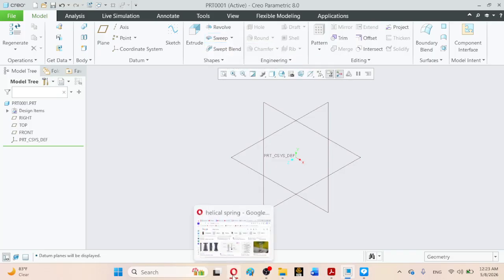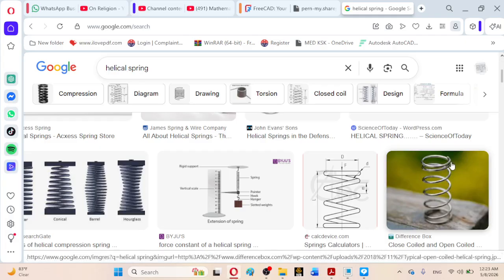From here you can observe that this cross section or wire diameter of this helix will be the sweep section, which is constant throughout. So that will be the section or wire diameter D as shown here. So that will be the section, and what will be the trajectory?